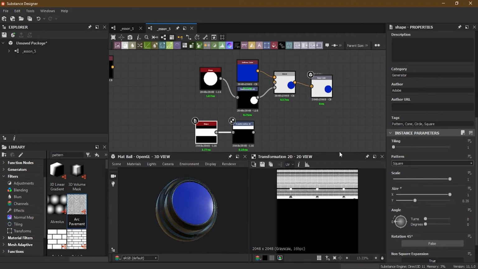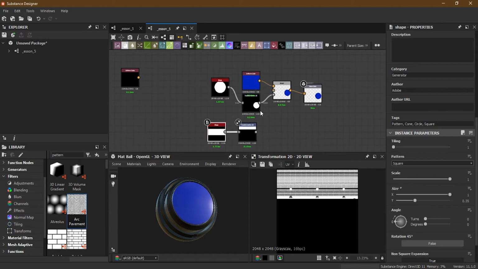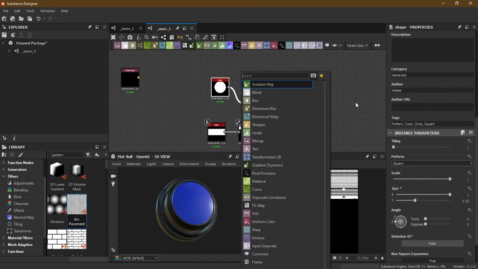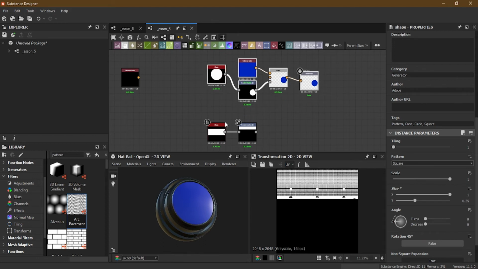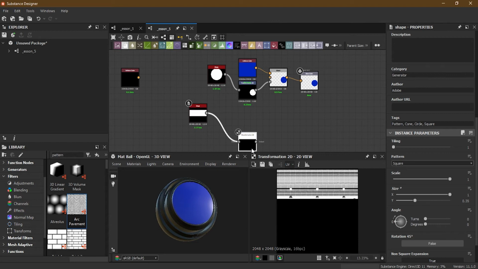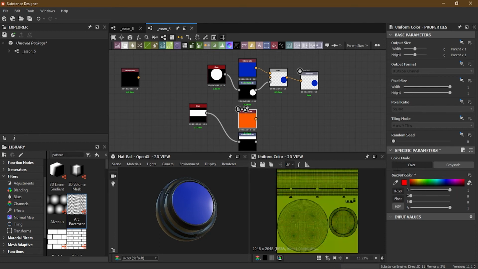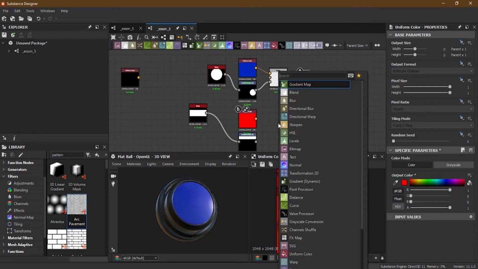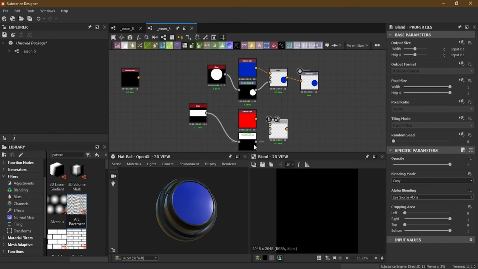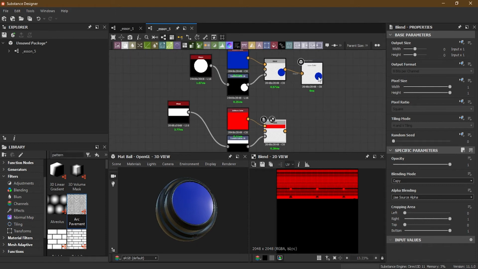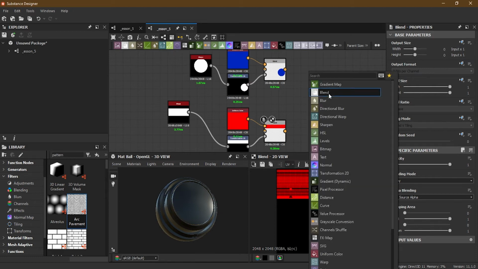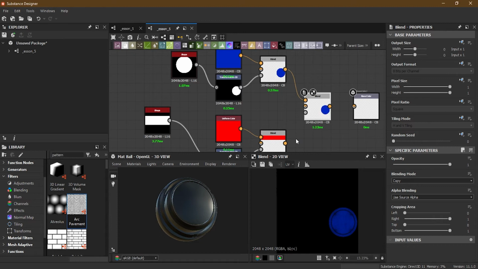Okay, so now what we can do here is exactly the same thing that we did up here, we can do down here as well. So we have this, we can take our uniform color. This time I'll choose red. Then I'll take blend. This should be my opacity, this should be my foreground color, so I will have this here. Now let's remove this from here and make another blend and blend these two together and put them here.